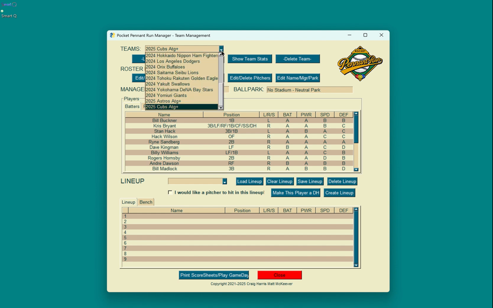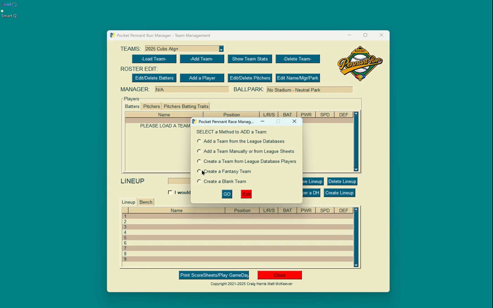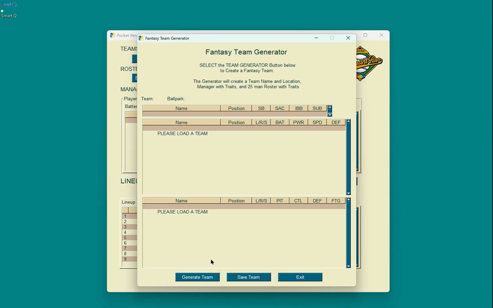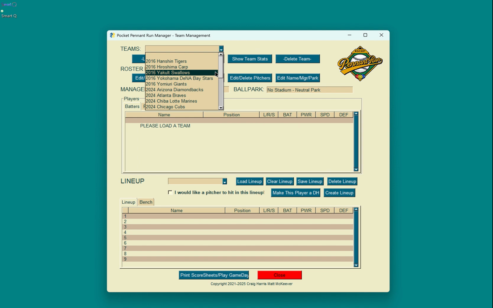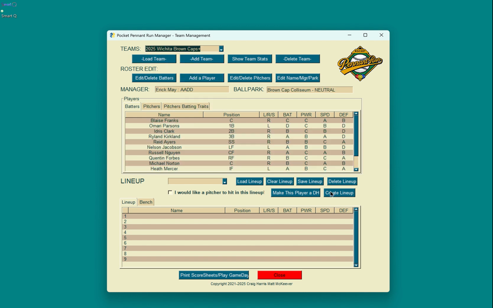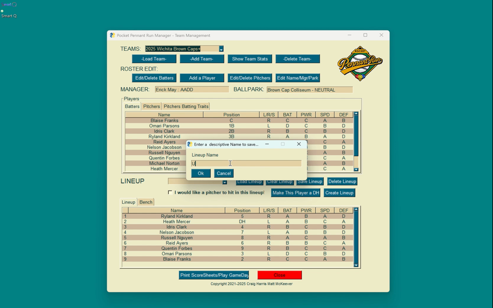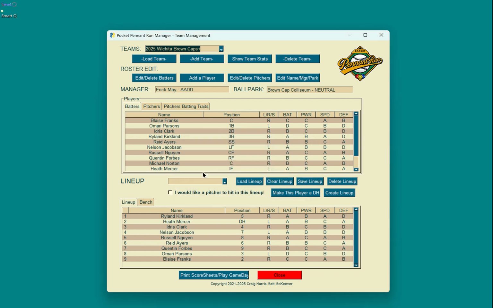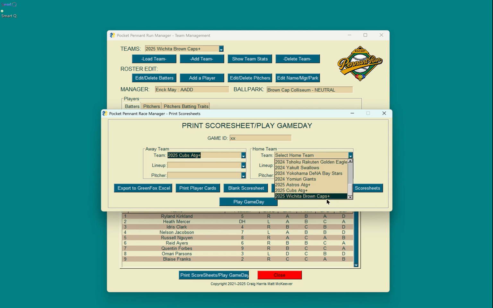Let me think what else I can show you in this. Oh, I know. You can create a fantasy team, add team, create a fantasy team, and this only takes seconds. You can go to generate team and save team, the Wichita Brown Caps. Exit, and you'll see that already the Wichita Brown Caps are there. Create a lineup, save lineup, user DH, and so straight away we can go to play. We can have our Cubs all-time greats playing themselves against the Wichita Brown Caps.